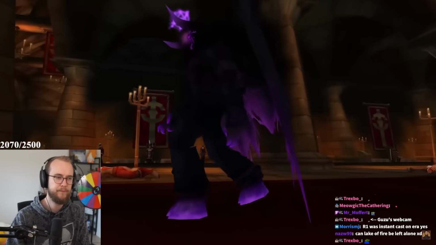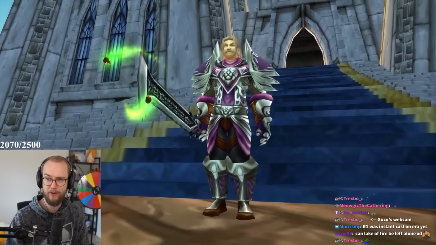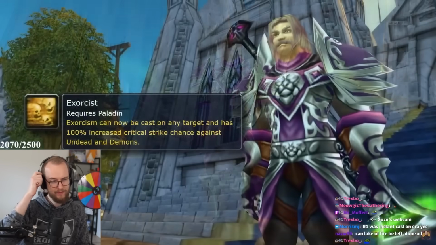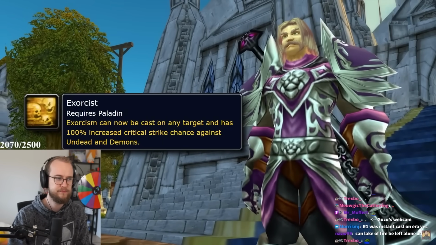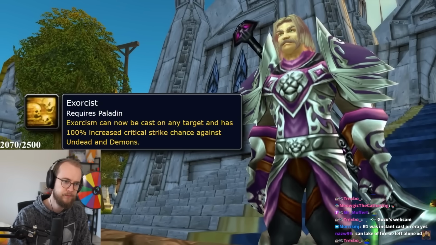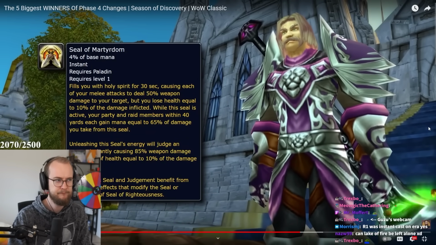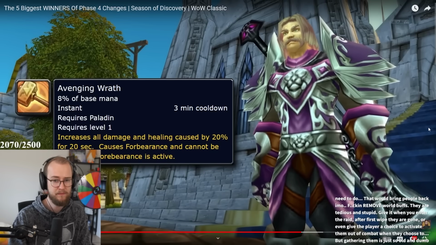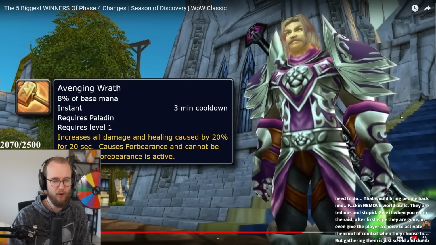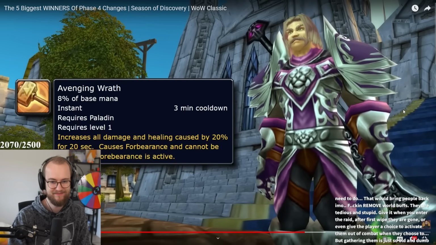The next class I have is the Paladin, and I think this is the most changed class by far. So the Exorcist rune is now a baseline ability from a skill book, but it will only reduce the cooldown of Exorcism by 2 seconds when it procs instead of resetting it. Seal of Martyrdom is now also baseline and will be learned through a skill book. On top of that, you'll also be able to discover Avenging Wrath. This will increase damage and healing by 20% and gives you your iconic wings.